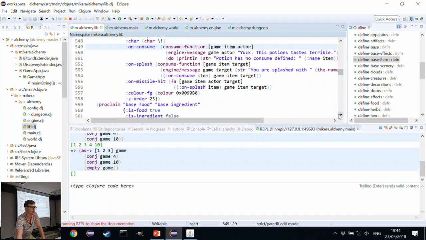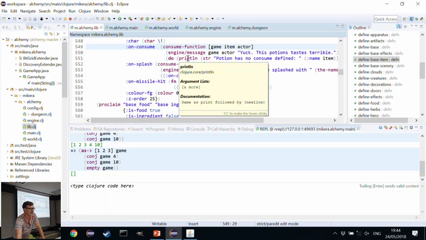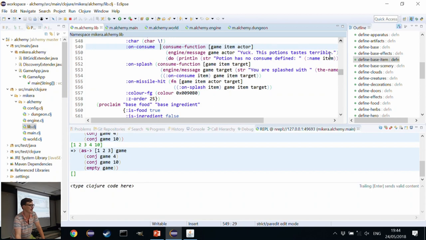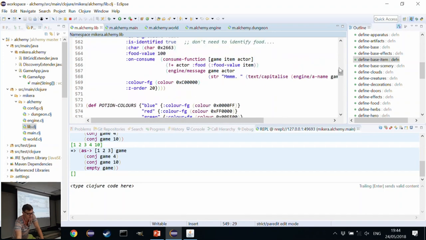This is, I find, a much better way of coding games, to actually put your logic in the thing that you're designing. Here I'm designing how a potion behaves, so I want both the properties and the logic related to the potion in the same place. Otherwise, it would get scattered across the code. And there's quite a lot of items in a typical game. This is quite small in some senses.